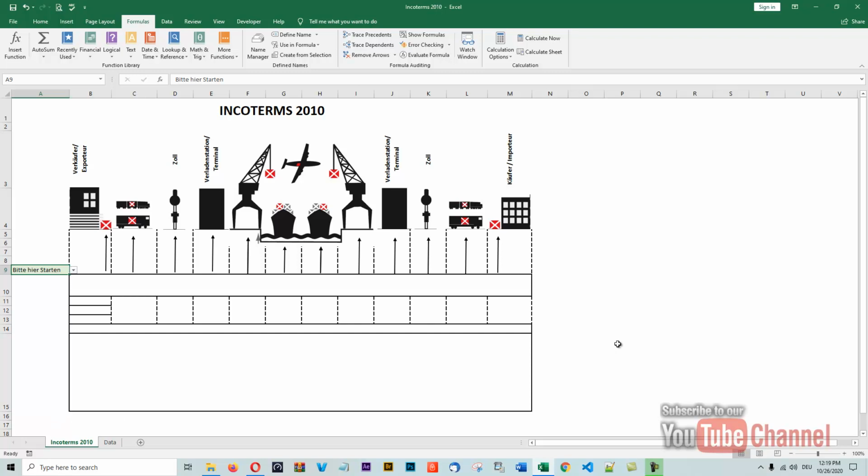Now, here I don't have much data. I only have like 10 or 12 entries. But imagine you have a list of customers, and there are, I don't know, 500, 600,000 names in there.